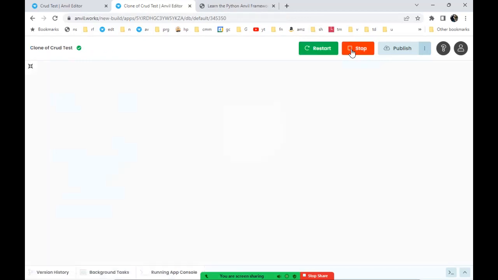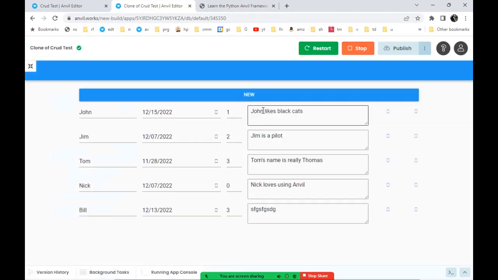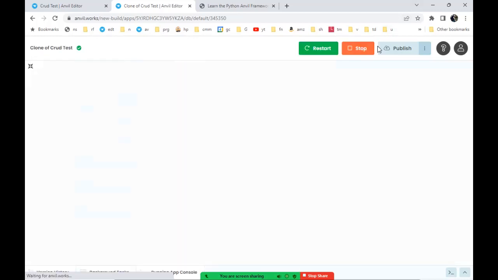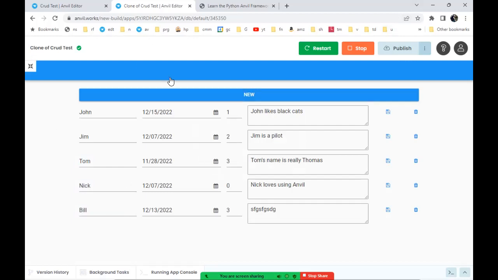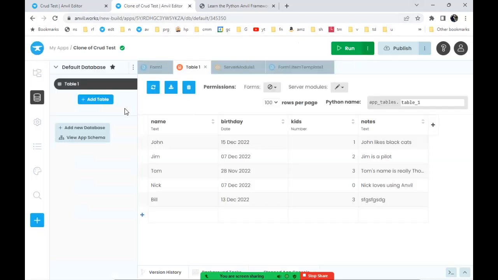Let's run this one more time. Check everything. We can add a new row. Let's see why that is not showing. Stop the application, run this again. We should have some new rows existing. Okay, so we've got a little bit of an issue right here. Let's check and see why that new row function is not being added.